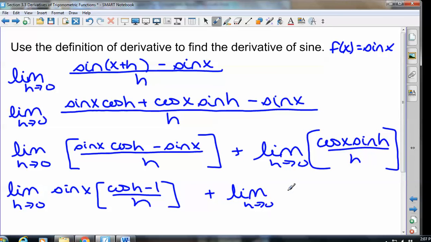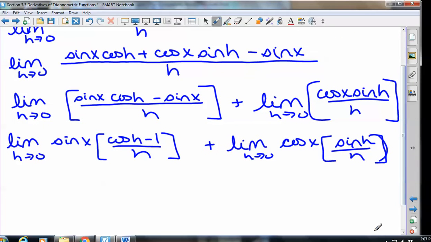This one, I'm going to just separate out this cosine next for a minute. Is that sine x over 1? Yeah, it's just like over 1. Okay. This is the limit as h approaches 0. So sine x wouldn't change. It doesn't have an h in it.